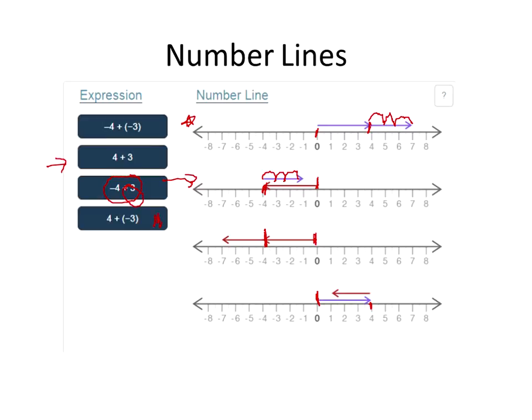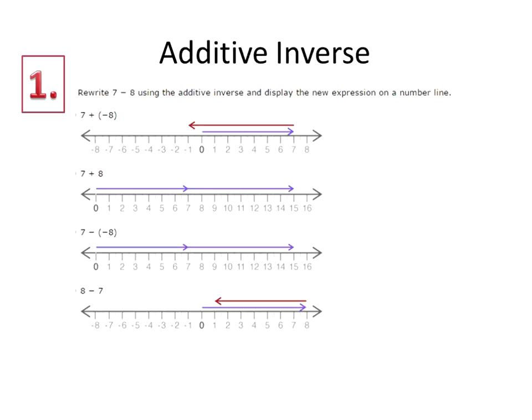And then last but not least, this expression here, we have a +4. So we went from here up to the 4. And then we're going to go back 3. We have to go back to the left 3. So 1, 2, 3. The answer to these expressions are where you end on the number line. So the answer to this expression would be a +1. The answer to this expression would end on a -4. So that's just a way to use number lines to explain how you get the answer there. I'll give you another way in just a little bit.